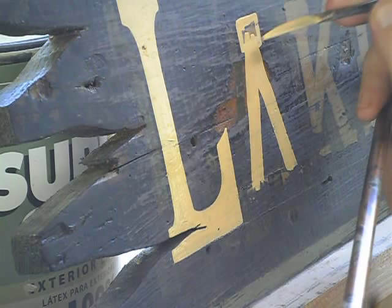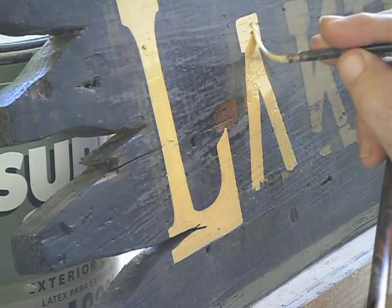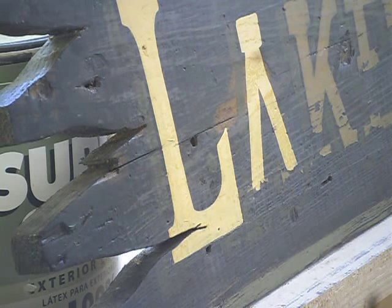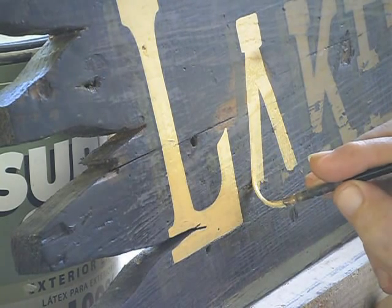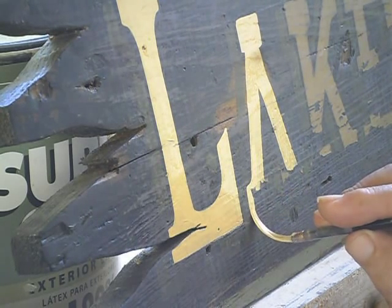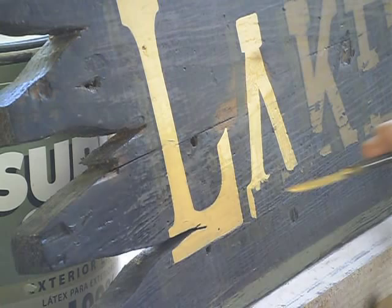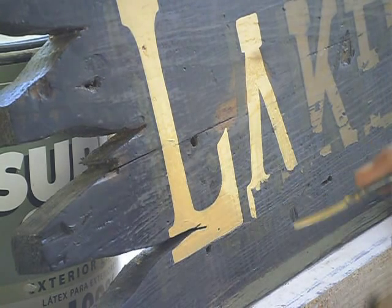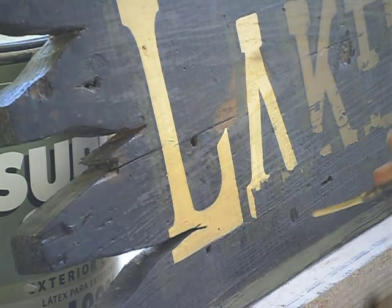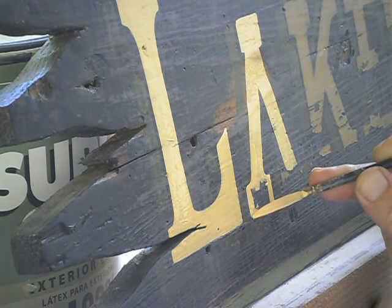You can always repair a line while it's wet. Once it starts tacking up it won't be near so friendly. Okay, and back down. I'm used to working off of a nice stationary easel — four feet tall and twelve feet long. This little makeshift one on my porch is not quite as comfortable.